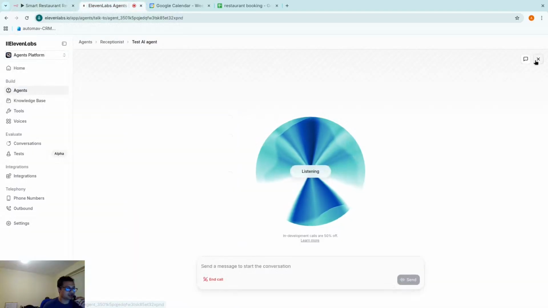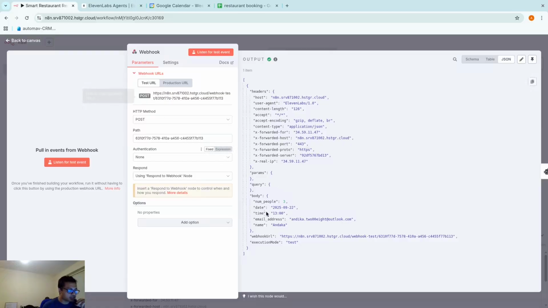All right, as you can see, this is important. So we got number of people, date. I don't remember what I said. Okay, this is gonna be problematic because I think they essentially... I think maybe next time we just have to use an easier email address, or maybe just choose a better model.